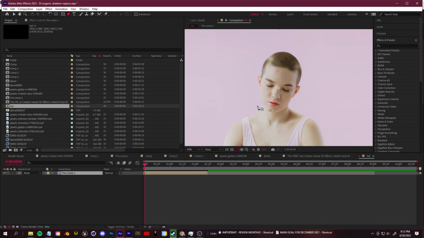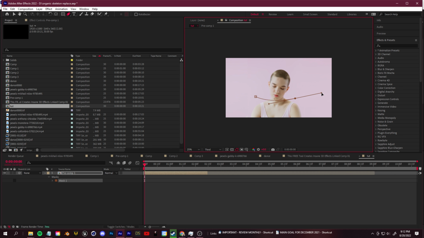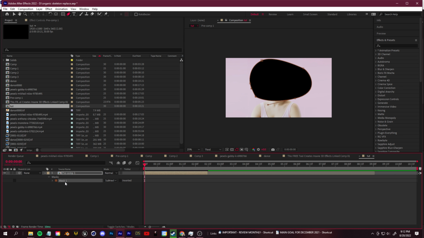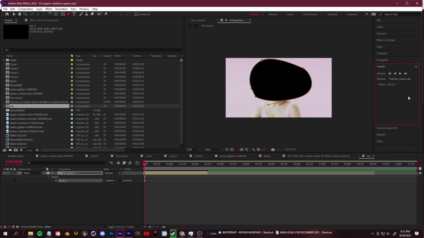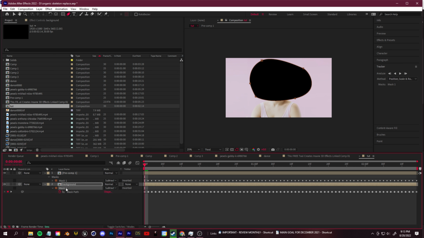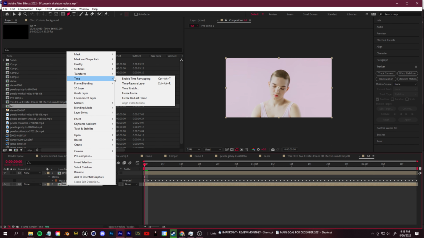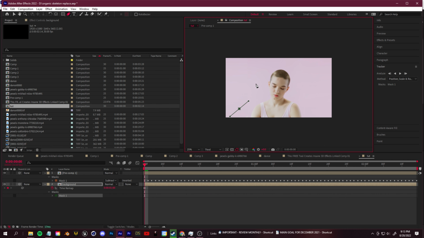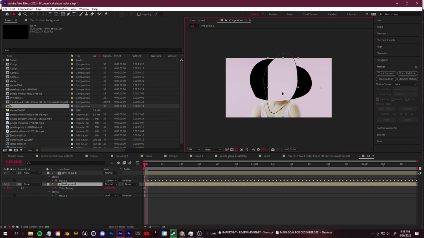final compositing. Because we're replacing the face here, we need to mask off the face. I'll go ahead and create a simple little mask around the subject's head, and I'll set that mask to subtract. Then I'll right click on that mask and just do a simple track mask so that it follows throughout the footage. Next, I'll select our footage, I'll click Ctrl D to duplicate it, and then I'll right click and freeze frame it. I'll rename this layer to background, and then I'll drag it below our original footage to fill the gap, and I'll just use my masking tool to cut out a piece of the pink background, scale it up, and place it in our gap.